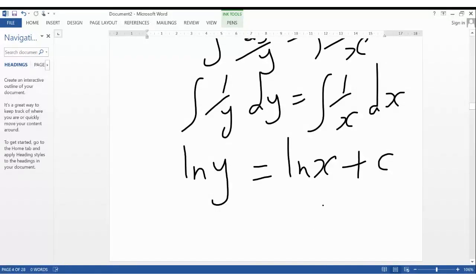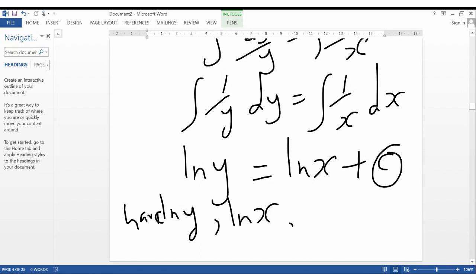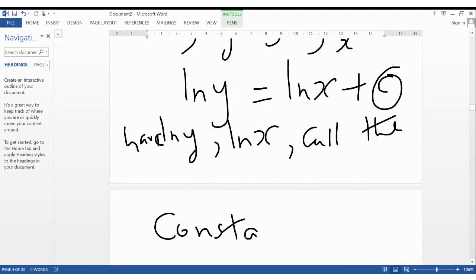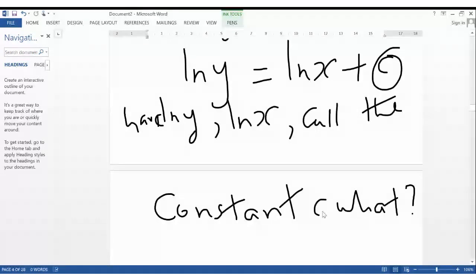But this one I'll be a bit needy. I think there's a time when we are introducing a constant of integration, when you have ln y, ln x, what do we call the constant? Someone who can remember this? When you have ln y and you have ln x, I had said something. What do you think we shall call the constant? Okay, ln c. Yes, that's important. So the best answer I can have is ln y is equal to ln x plus ln c.